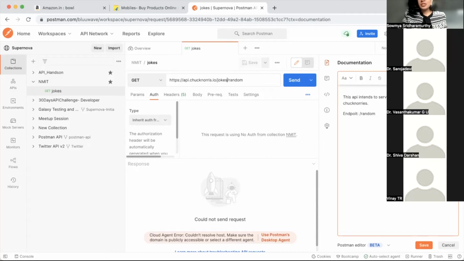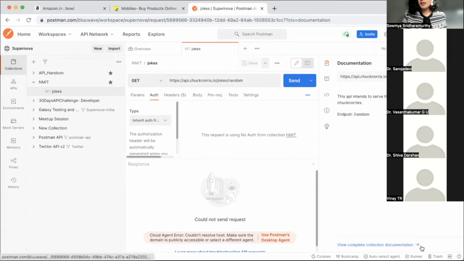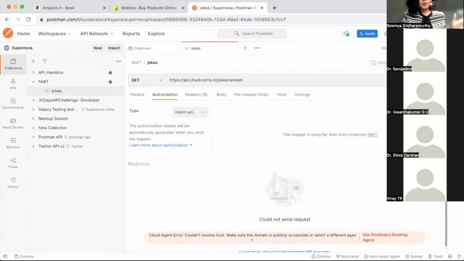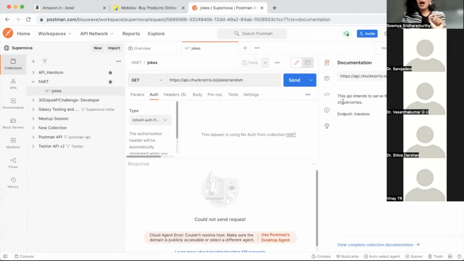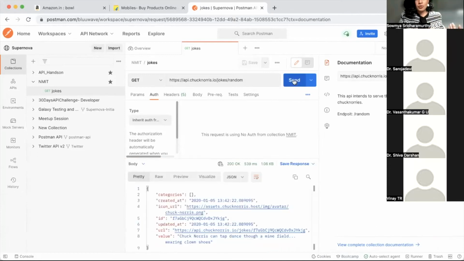But this is a documentation. So let's stick to this. And then let me save my documentation. So I saved my documentation and this will stay there. So tomorrow, whoever comes in wants to check this API can come to the documentation and say, okay, so this API is going to serve me some jokes, which I can make use of and then use it in my further programming, whatever I want to do.